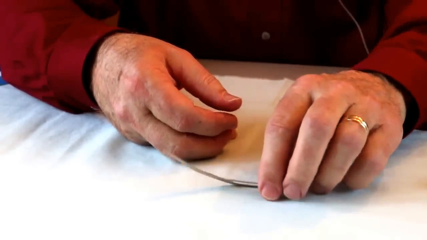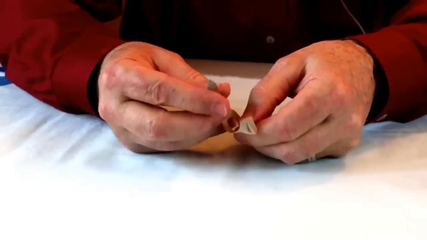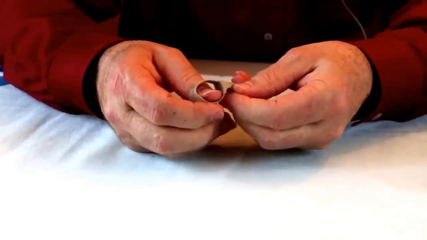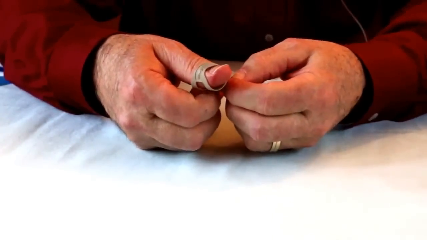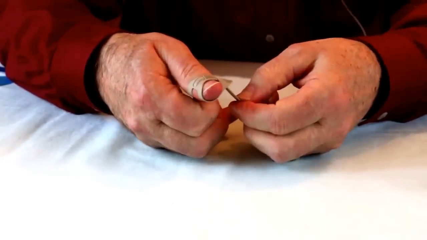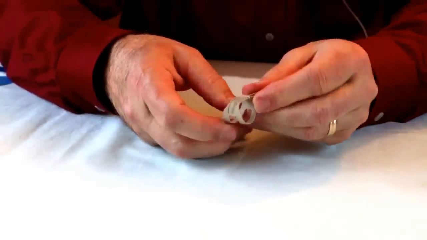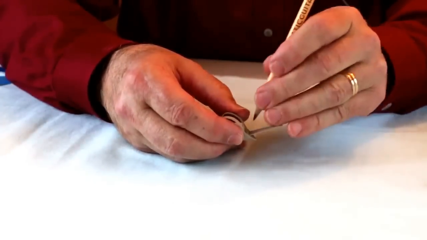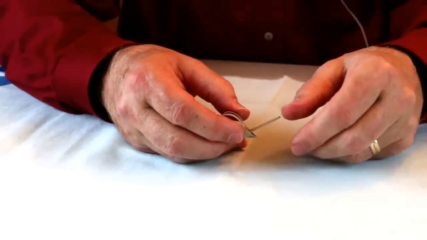When you receive the Saddle thumb pick, the first thing you do is you thread the strap through the pick head. You put it on your thumb where you'd like to have it, either forward or backward, and you cinch it down like you're putting a saddle on a horse. When you've got it where you want it, you take it apart, turn it over and you put a mark where the strap is coming out of the pick head.